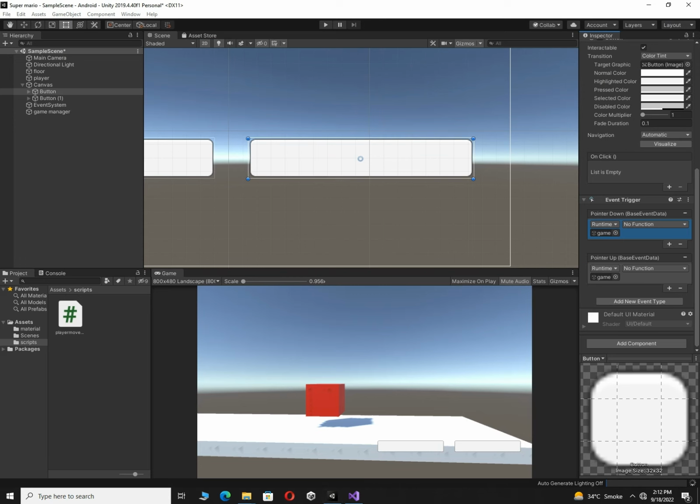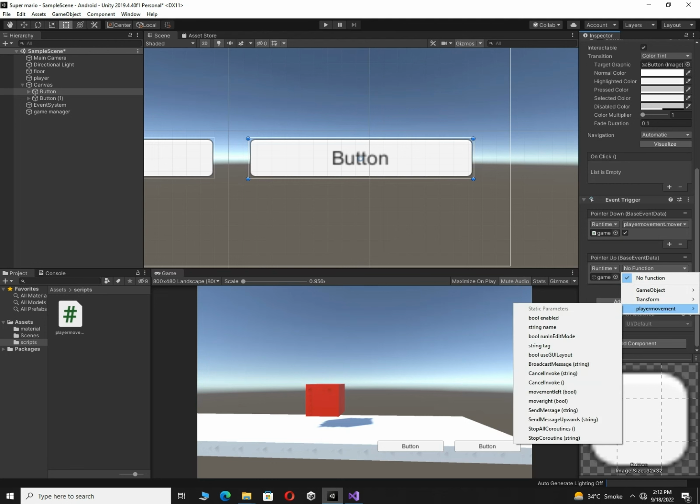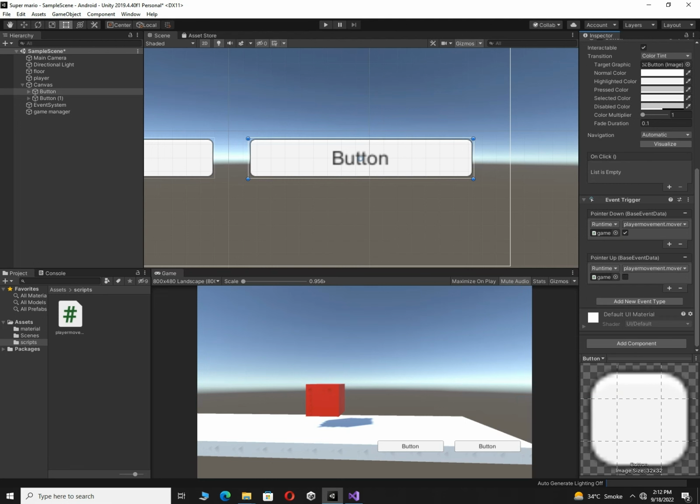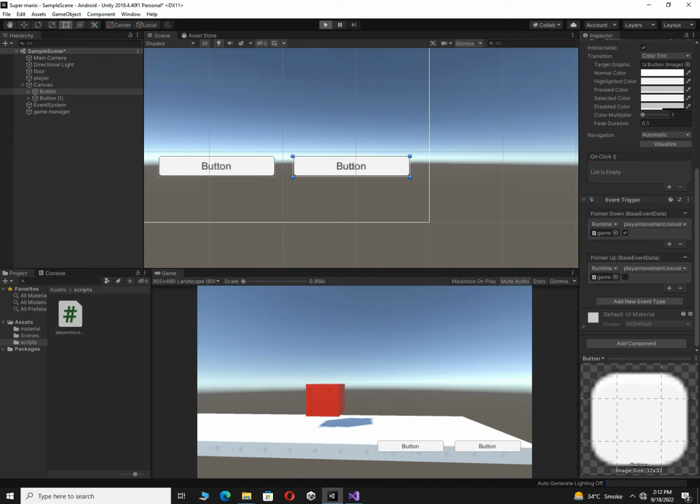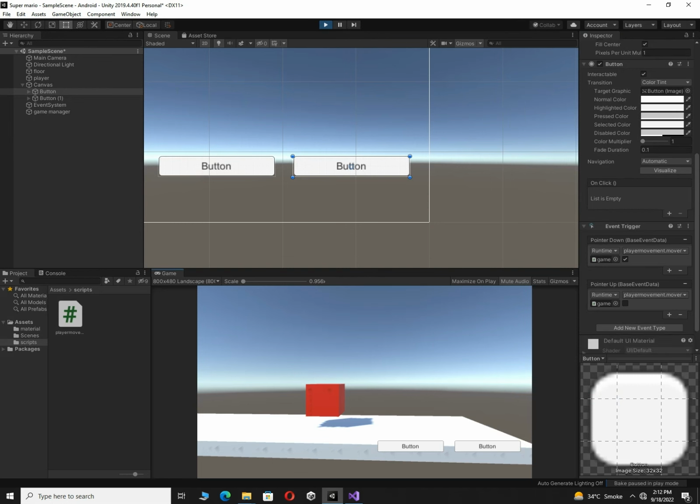Come back to the Unity and now select the function, move right again over here, move right. Let's play the game and let's test whether it is working or not. Okay, so I think this was the left button and this was the right button, and we have added wrong functions inside of wrong buttons.